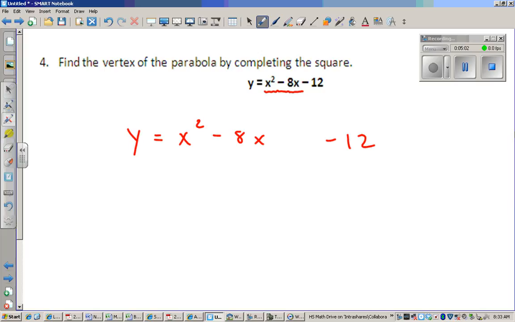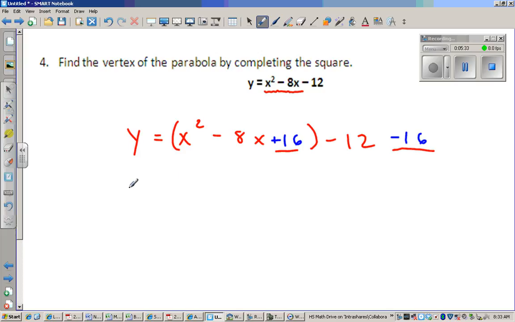Now, the reason that we did that, what we're looking for is a number that we could put inside these parentheses and balance out here so that inside the parentheses we would have a perfect square. We take half of the 8 and square it in this case, and that's going to be a 16. We're going to balance that with a minus 16 on the outside. These two have a net effect of 0.